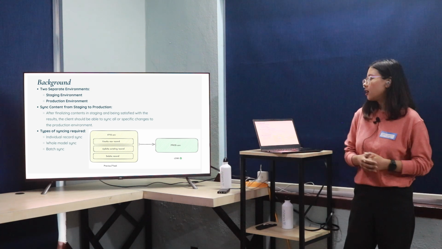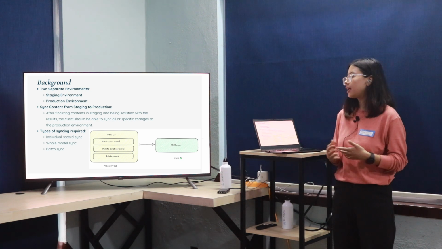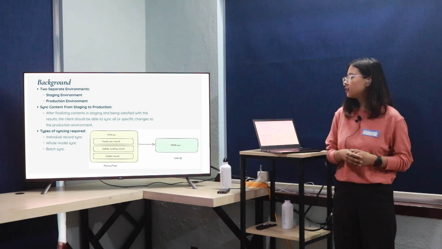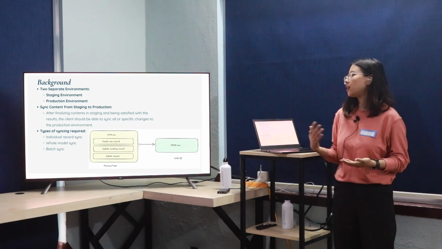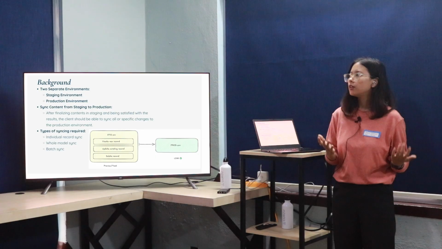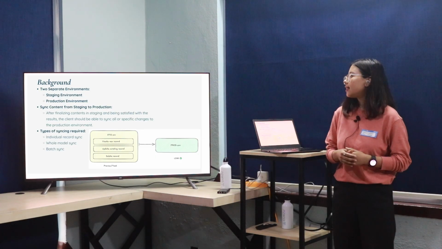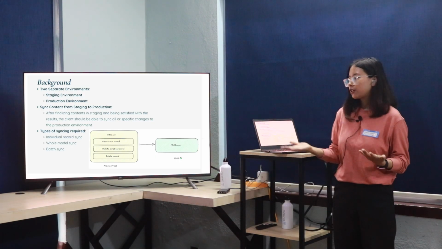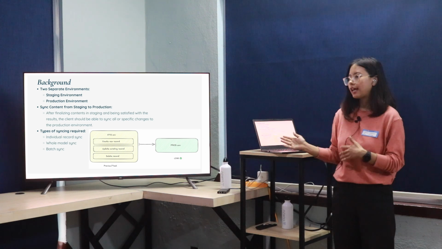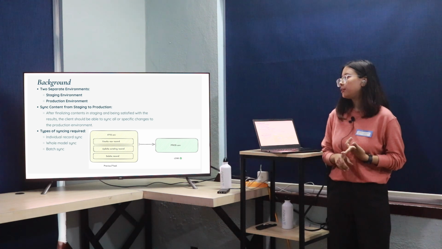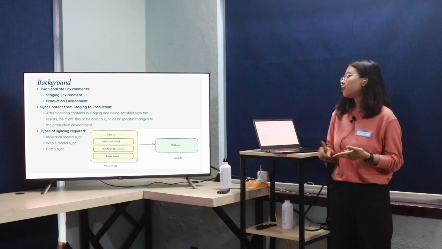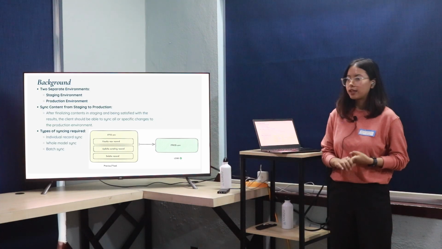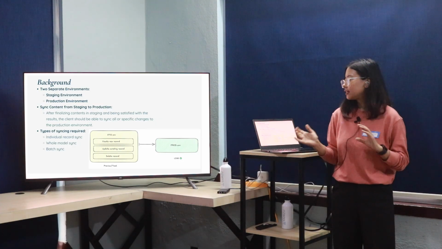In the staging environment, the admin of the app should be able to create new records, edit the records, and delete the records. And if they are happy with what they see in the staging environment, if the front end looks good, the record looks good, the data looks good, then they would want the ability to sync that record or database to the production environment and push it live, right? So they would want the ability to sync individual records, to sync a whole model at once, and also to batch sync the records. They would want to pick and choose which content they want to sync.